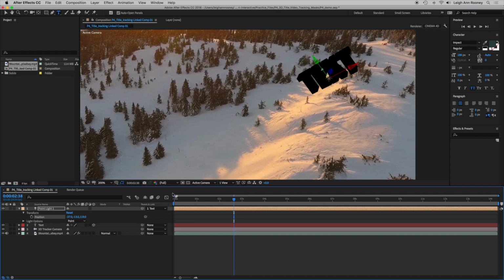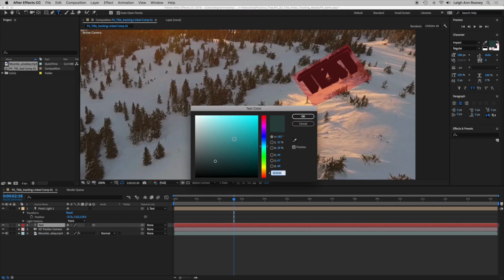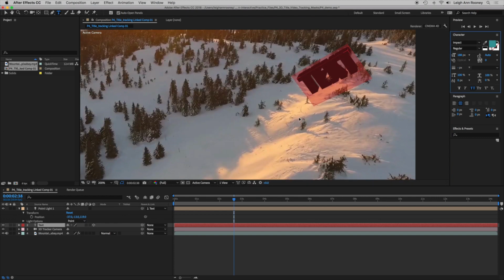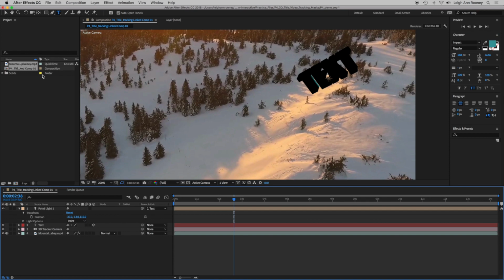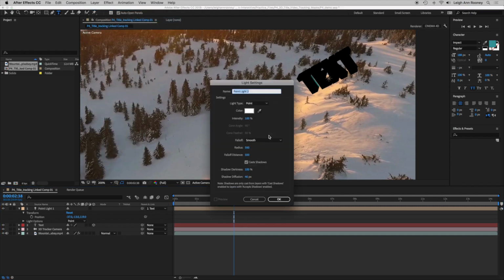And we're going to add a second light too. If you still can't see it, let's make the text a little bit of a lighter color and see if we can get that looking better. Now you can start to see it a little more, but we're going to add a second light to really light up the scene. So layer, new light. It's going to be a point light too.